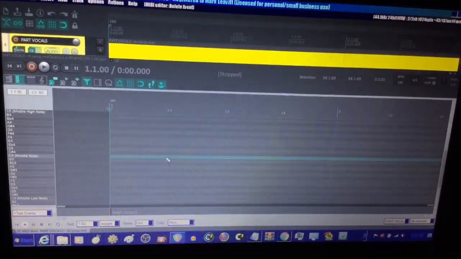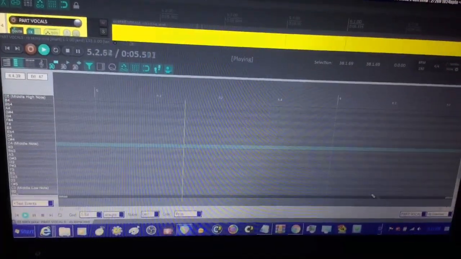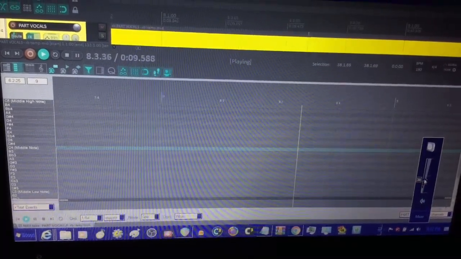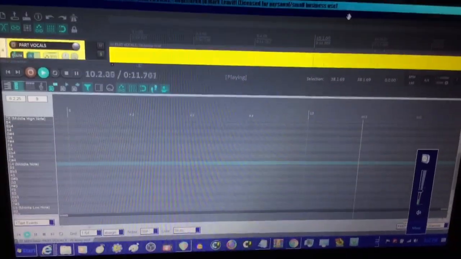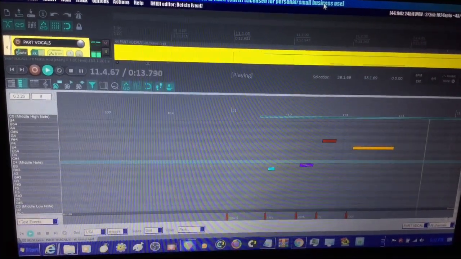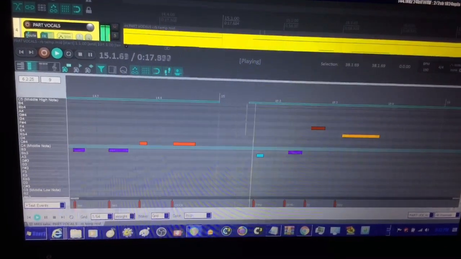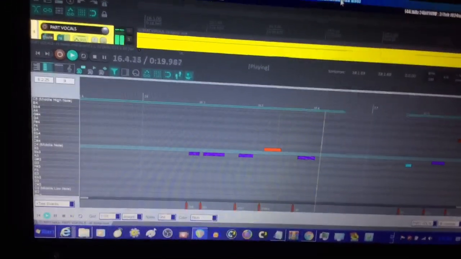Okay, so here's the track. You can see here I tried my best to match up the notes.